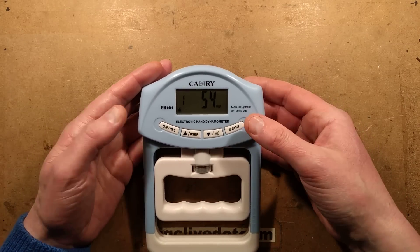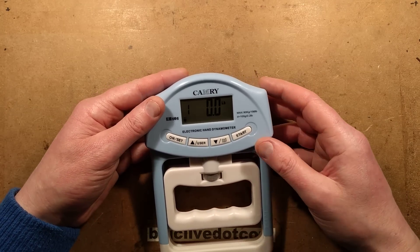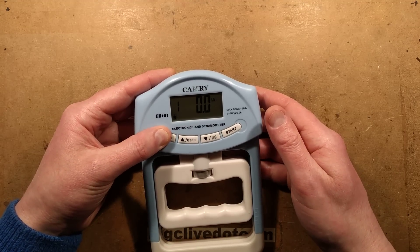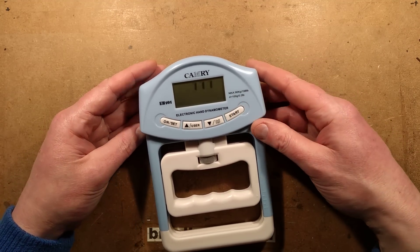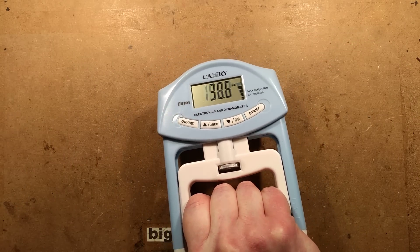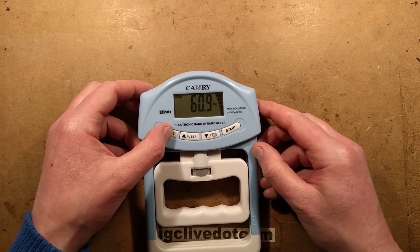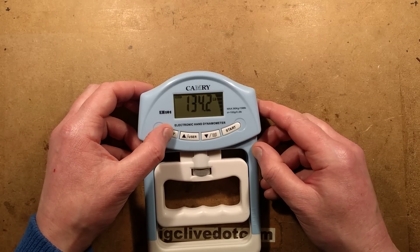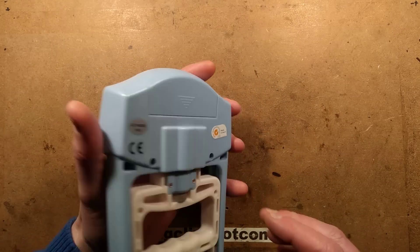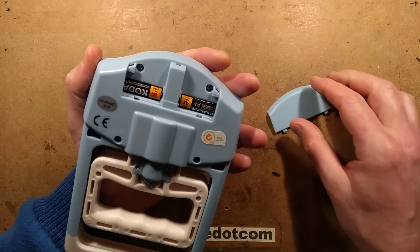It lets you choose either metric or imperial. You can just press start without going through the whole startup sequence. I was going to try that arm-swing thing Kevin mentioned, but the ceiling is very close — being tall is a problem. You can just press start, it calibrates, and you do a raw strength test. It logs the maximum: this time 61 kilograms and 134 pounds. Sometimes you see these results and wonder why I don't break more stuff — but the answer is I do actually break quite a lot. Hands like vices.